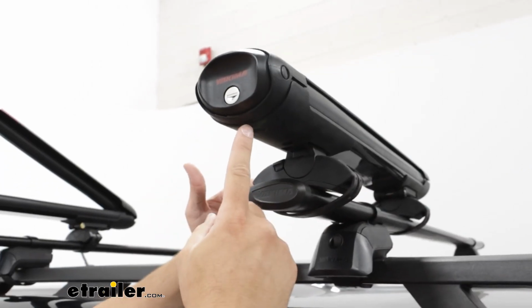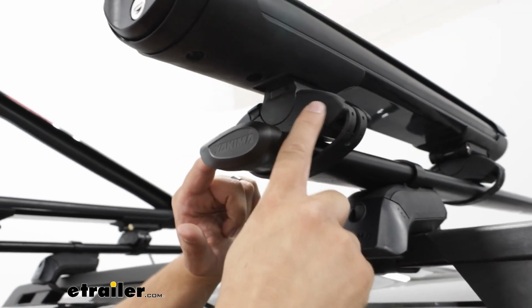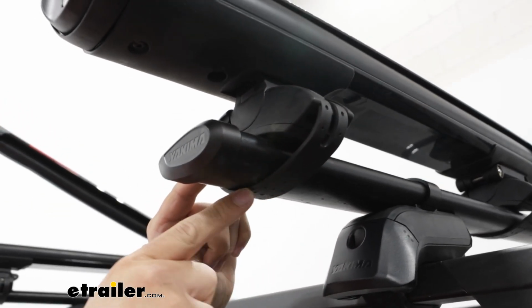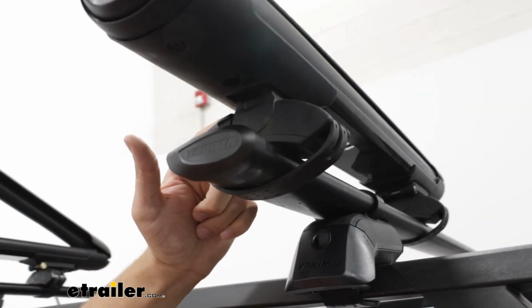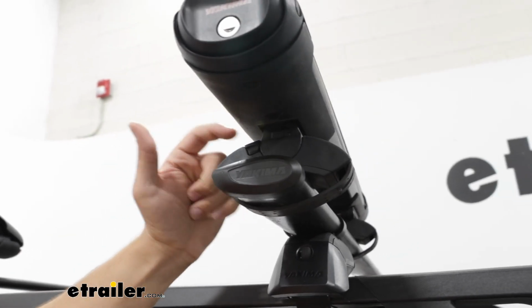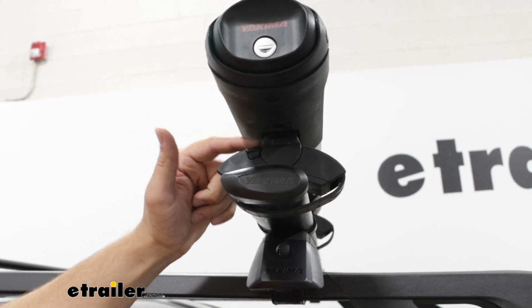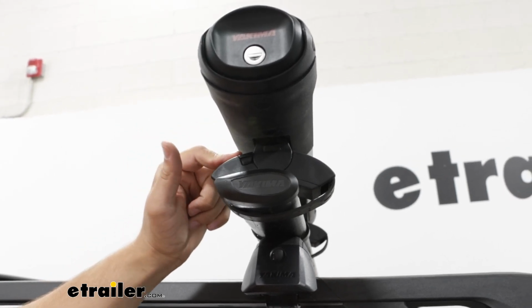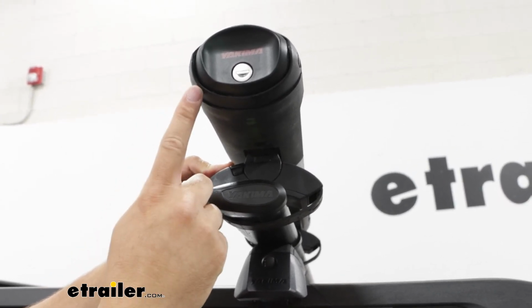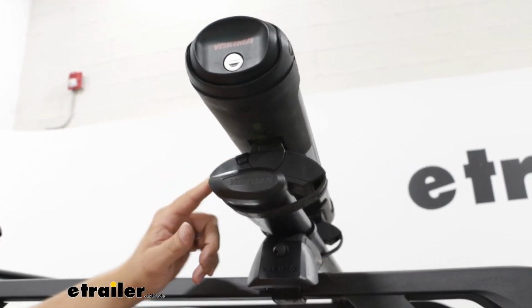Because the way that works is underneath, we're going to have that clamp and this rubber strap that reaches all the way around and secures down to the top. And what's securing this down is this hook. And when I showed you that lever earlier, it tightens this down. So the only way to access that lever is if you have the key to the carrier itself. So it's a really smart design and something I really like.